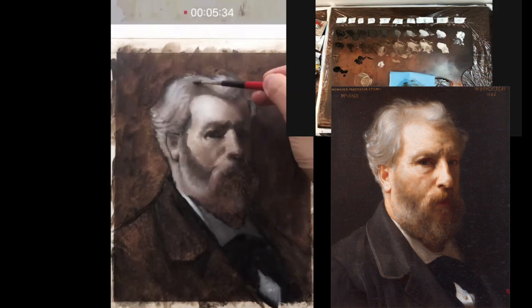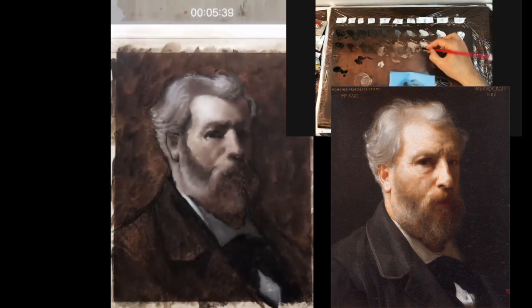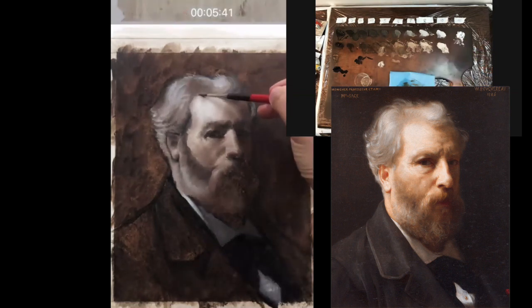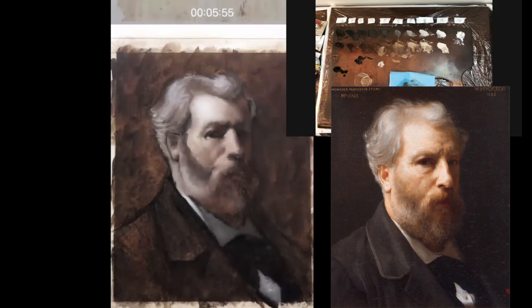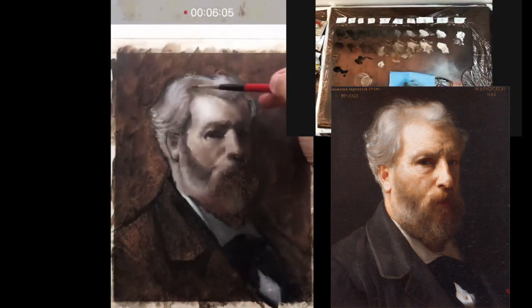I'll be happy to point you to the video of the previous recorded lesson, and I think that's going to clarify it much more, because videos speak louder than words. It was a very different approach, and it differed in that my values here that you see on the palette, there was none of it. It was just three pigments: raw umber, burnt umber, white. Nothing was mixed with a palette knife in advance at all. Everything happened here on the painting.